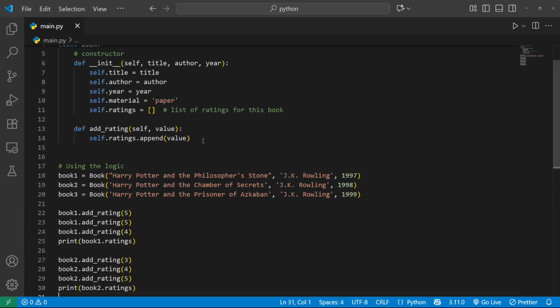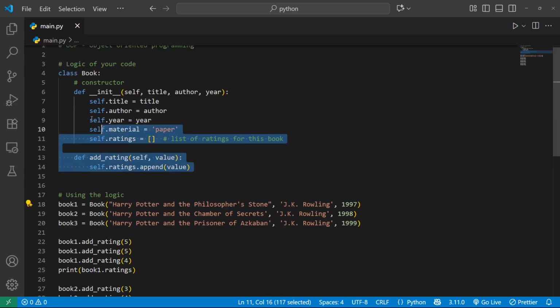So we created this method, and you can see that if you want to use some attribute in the method, again there has to be a self, because we spoke about it, right? If you create an object according to this class, the self will be book 1, book 1.title, book 1.author, and so on.